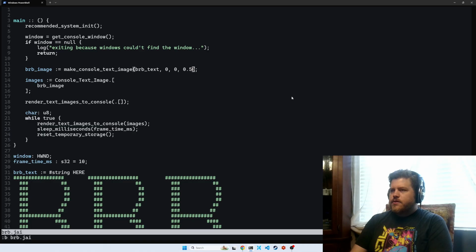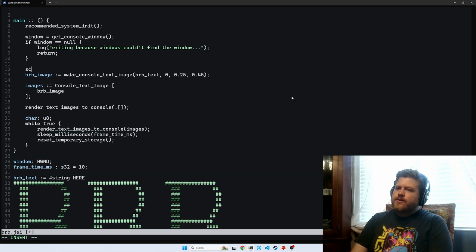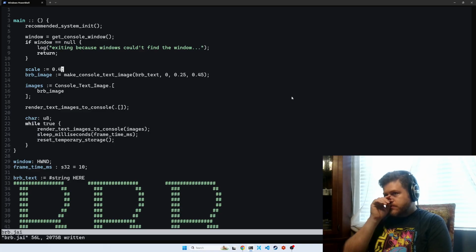So I'm going to put, let's see, the height. The upper left is going to be 1/4 the way down the image. It's taking up half the height. Maybe make it a little bit smaller. Let's say scale is 0.4, something like that.